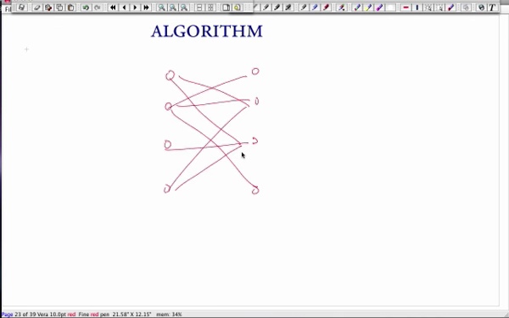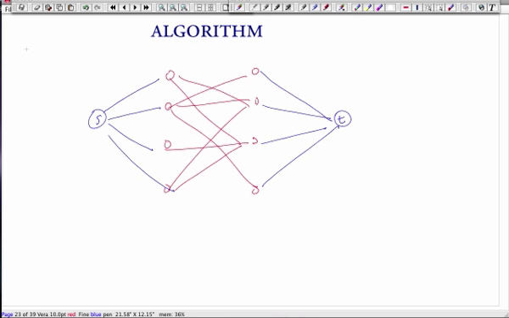So here's an example of an input bipartite graph. How do we solve this problem? Yep. Could you frame it as a max flow on the left side and the right side? That's right. Make a supernode on the left that connects to all the left ones and one on the right that's connected from all the right ones. So we're going to add a source here and a sink right there, and we're going to connect like this. What do you think the capacities of the edges should be? One. That's right. Every edge, we're going to put capacity one.